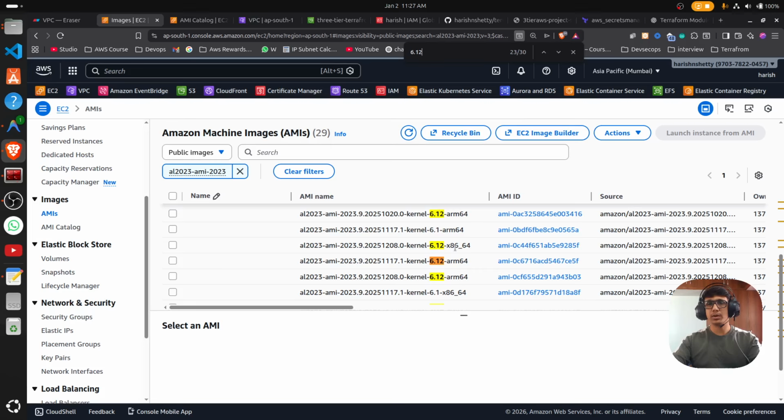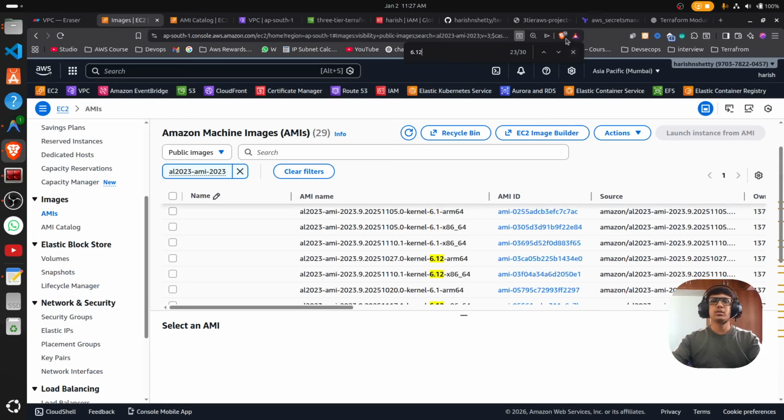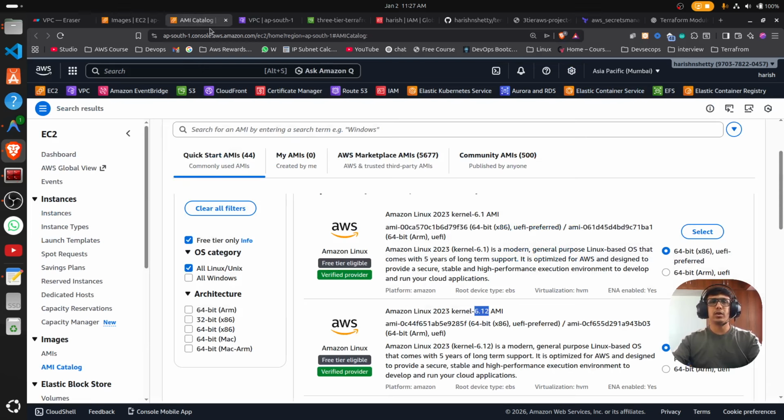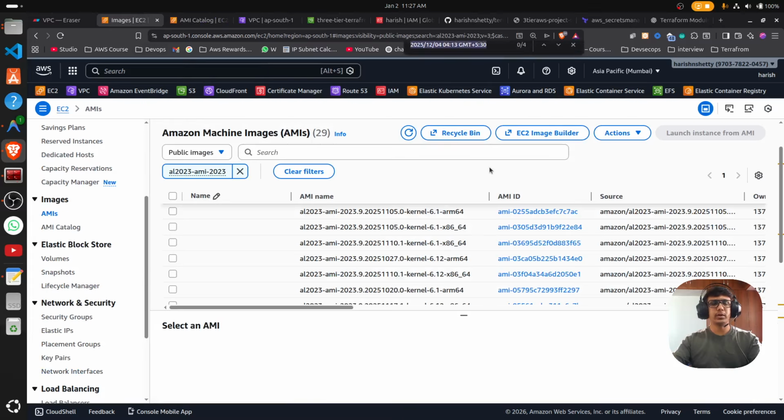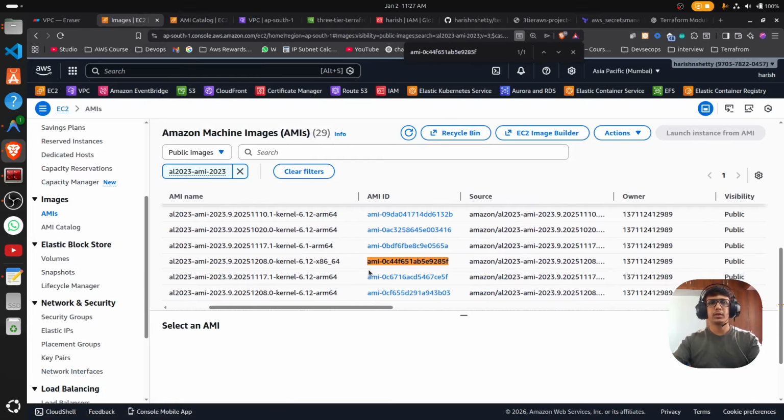It is showing multiple, right? To check exactly how you would like to get the information, just copy this AMI ID, and here you can find it. This is the latest one.